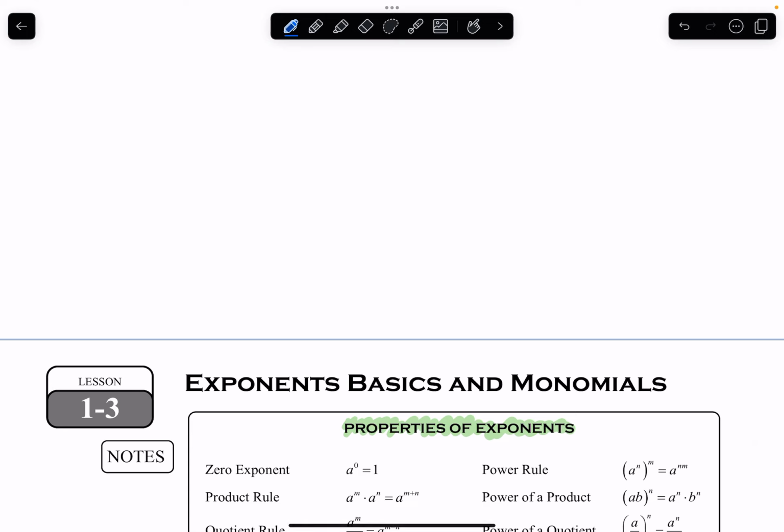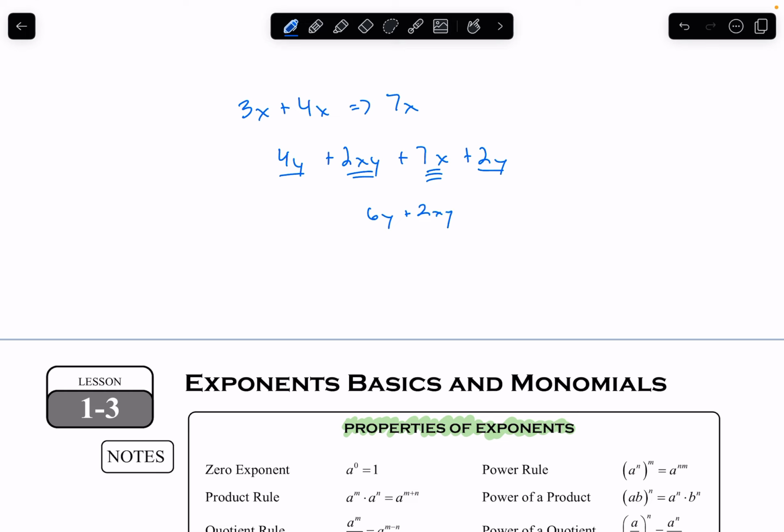What you've been working with is situations where we are adding a lot of things together. So you've been doing things like 3x plus 4x, and you've learned that to combine like terms, you add those together and get 7x. Or you've done things like 4y plus 2xy plus 7x plus 2y, and then you have to pick the things that can add together, and you're left over with all of these things that don't add together. They're kind of just stuck on their own. We're doing some similar things today.